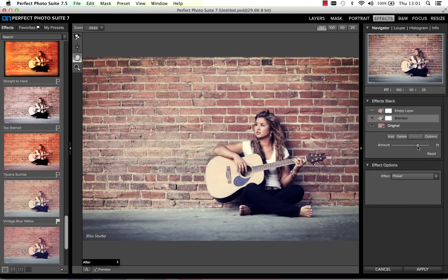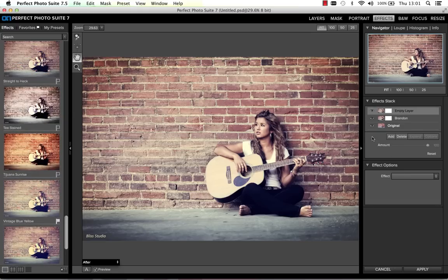So let's adjust it down, being pretty accurate here, and I'm just going to slide it to about 80%. I think that looks nice. By the way, when I'm sliding that, I'm looking at the image. That's what I'm doing to make the judgment call instead of looking at the slider itself. So it's something you can teach yourself, but I've got some cool techniques coming up for you as well for doing that. So we're going to have an empty layer here.